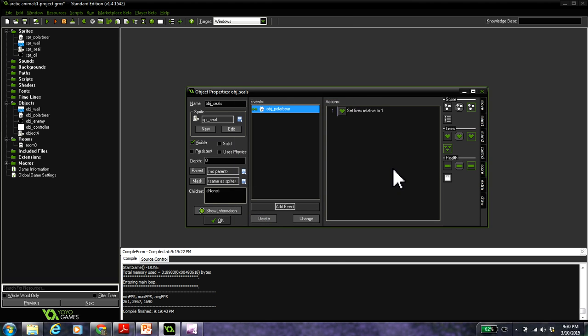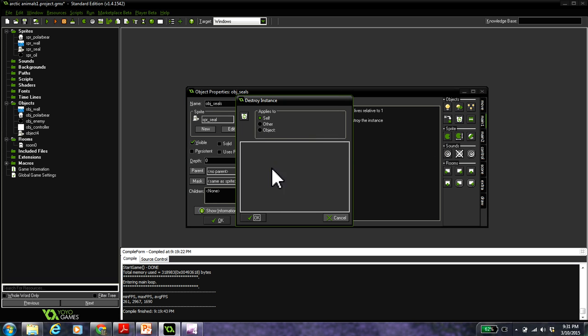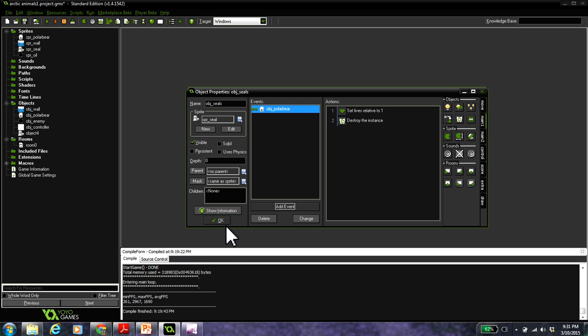And I say, okay. Now, after the polar bear eats the seal, we kind of want the seal to disappear. So from the main tab, we're going to click Destroy Instance because it will get rid of the seal in the game. And we'll say OK. And say OK.